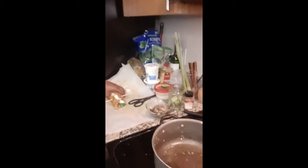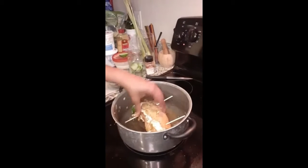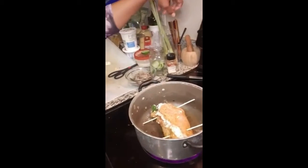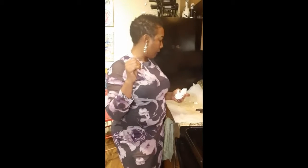Okay, and now that I've got a hot pan, I'm gonna sit the chicken right on in there. Oops. Don't let all your goodies fall out though. My goodies, not my goodies. Turn that up some more, because I want to get a nice sear on both sides before I slide it into the oven. Okay? All right. So that's what we're doing tonight. That's about it. I wonder if I should do another. I'm going to do one right now. I may do another later. But for now, I'm going to just stick with this one.